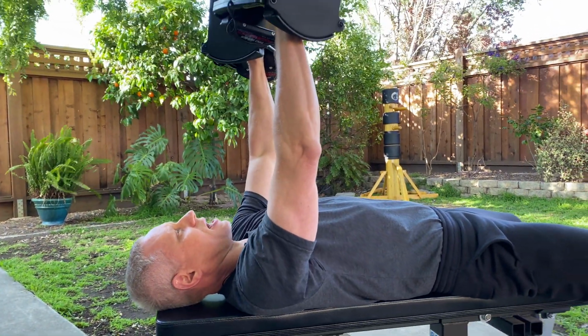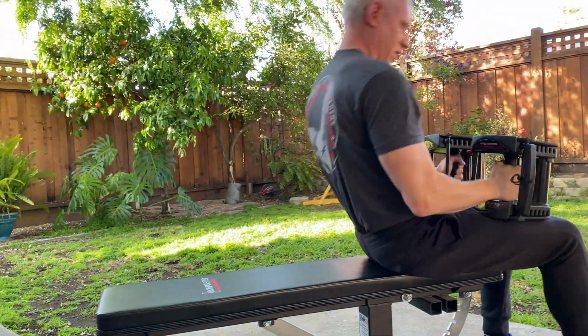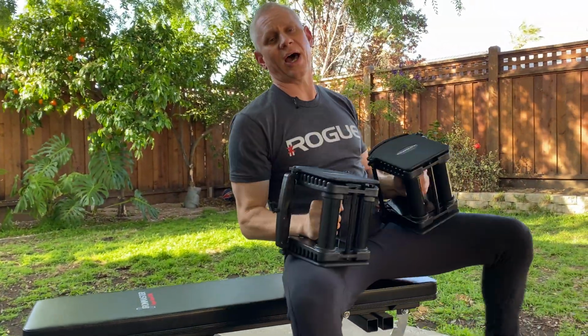And then as we sit up, I like to kind of toss the weight up and down and over and help the weights themselves pull me up, with the momentum and centrifugal force of the weights helping my body roll up and out of the horizontal position.